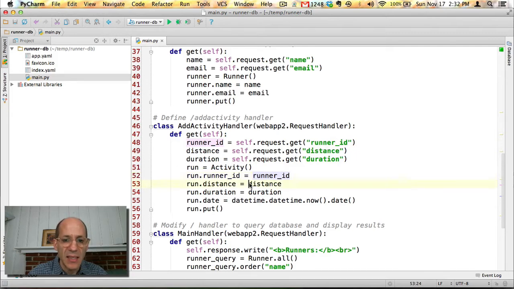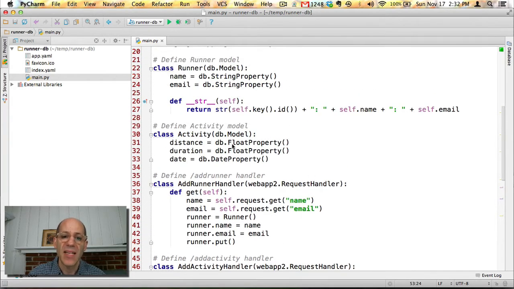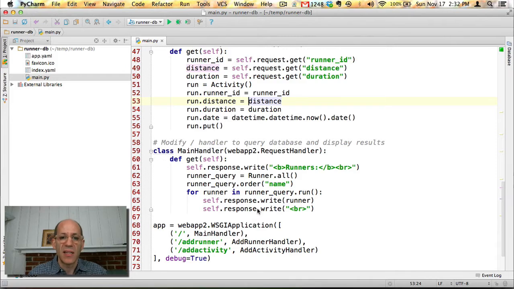And my guess is, since the URL parameters are always strings, even though we entered a sequence of digits, URL parameters are always strings. Our model said that distance and duration were floats. So what we need to do is convert these into floats.